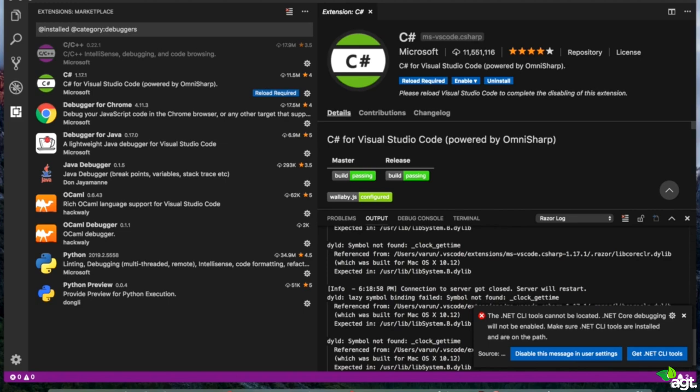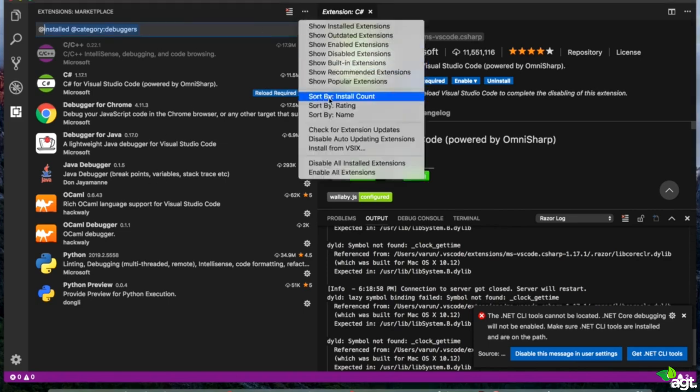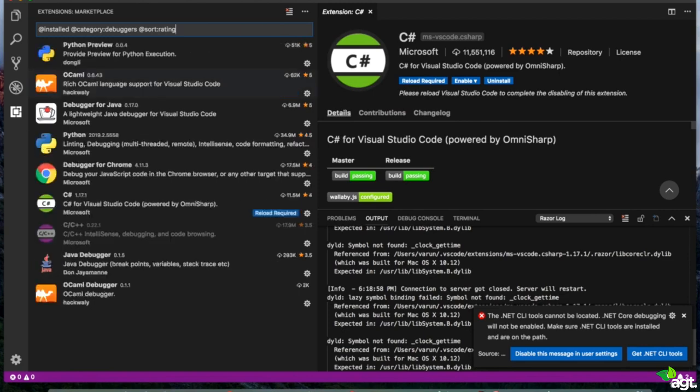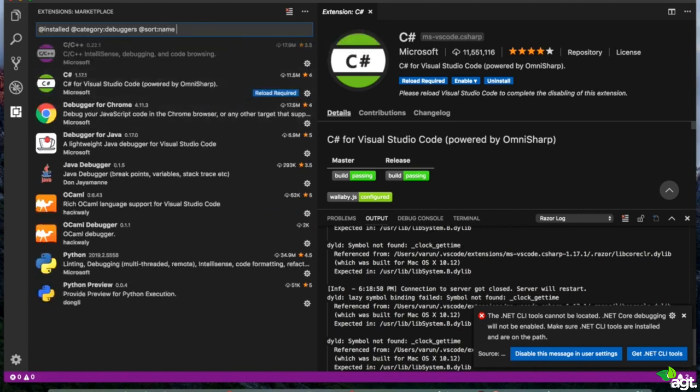You can even sort them. You can actually do all this stuff from here. Sort by name, sort by rating, right? So if you had to do that with a query, you can do that here, right? Neat stuff. And yeah, so you have a lot of options available to you here in the search, and essentially just use the marketplace to feel free to install whatever you need.